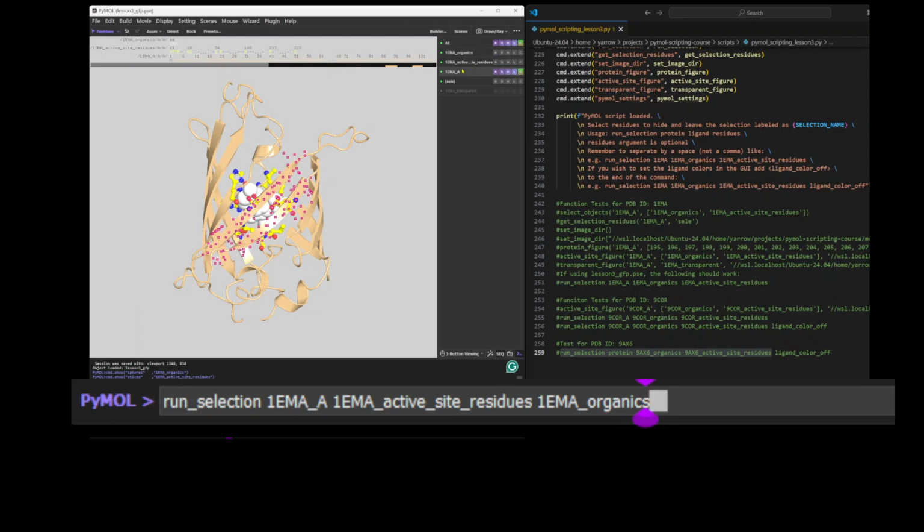So these three objects are already here: 1EMA, 1EMA residues, and 1EMA organics. So we just run the script, and it should take a few seconds.